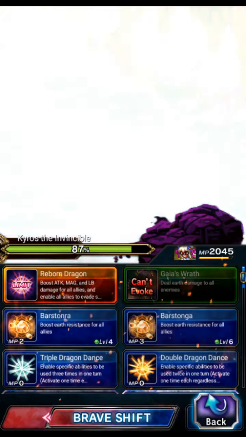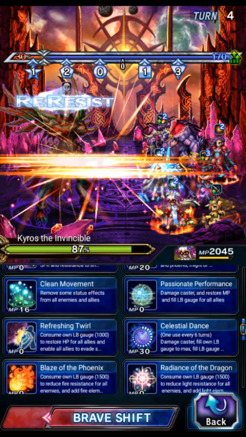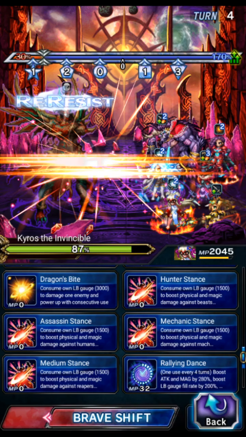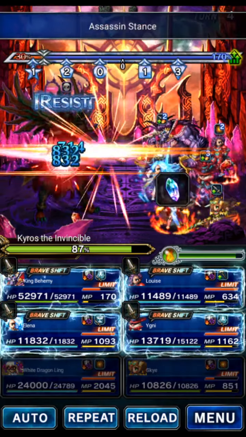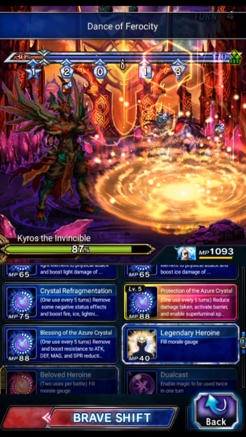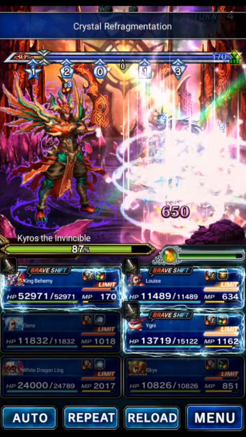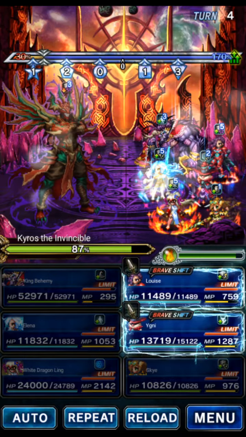Alright, we're going to shift Ling, and we're going to do Assassin Stance. That's for the mitigation versus humans. So we're going to Assassin Stance, and then we're just going to fill morale twice with Blithe and Ferocity. Elena, the boss imperiled us last turn, so Elena is going to do Refragmentation to get rid of the imperils, and then Legendary Heroine. Again, we're going to guard Behemi because the boss has accuracy this turn.